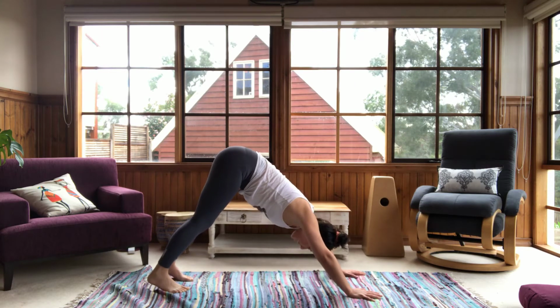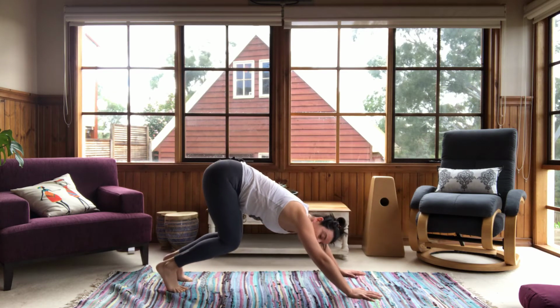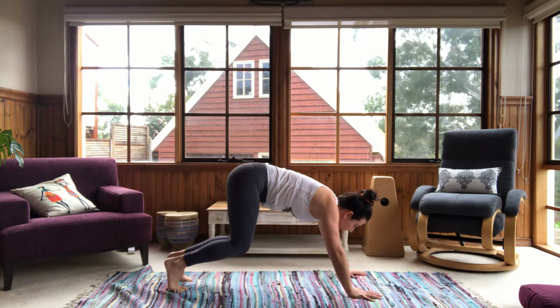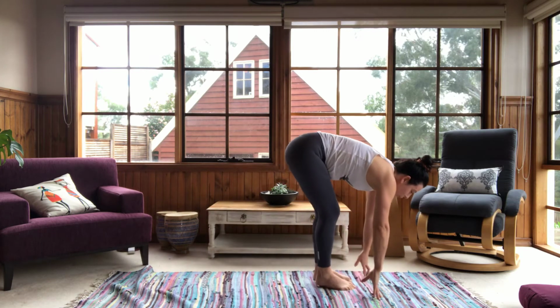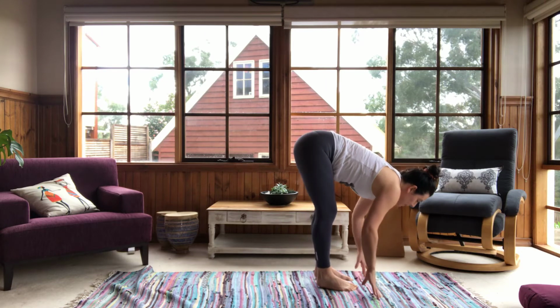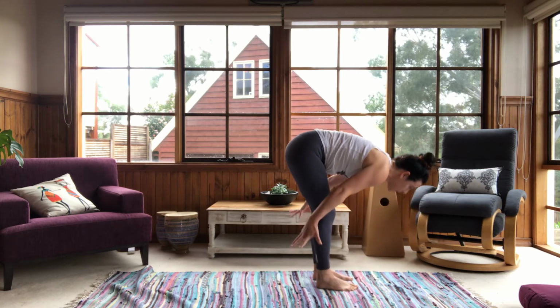On your next inhale, lift the heels up high. As you exhale, bend your knees, look forward, step, walk, or lightly jump to the top of your mat. And take a halfway lift once you get there. Inhale. Exhale, fold. Round through your feet, inhale.